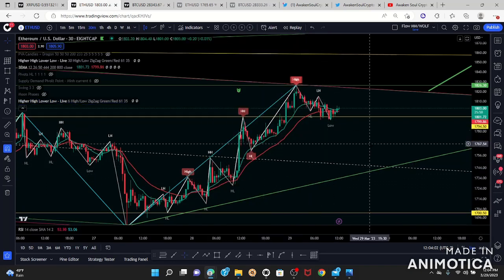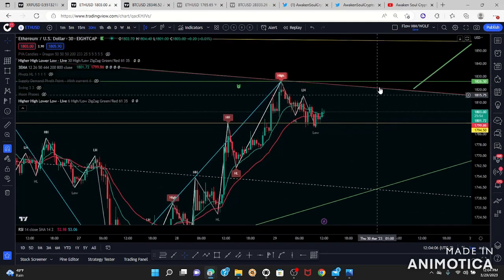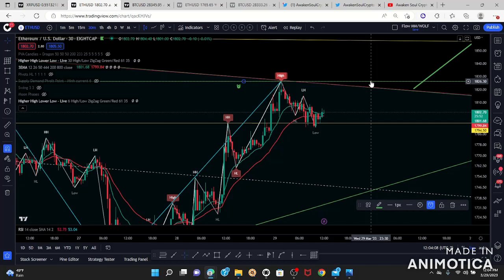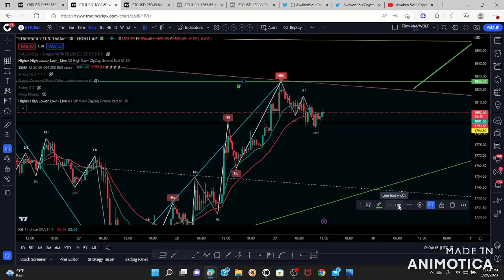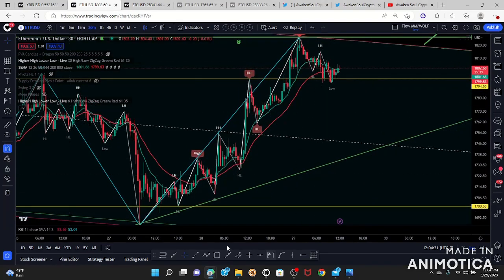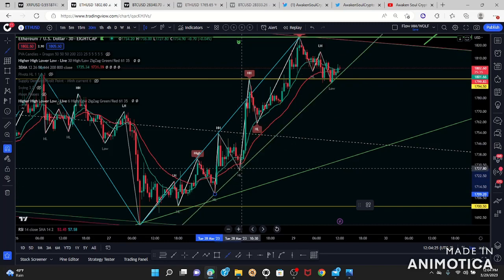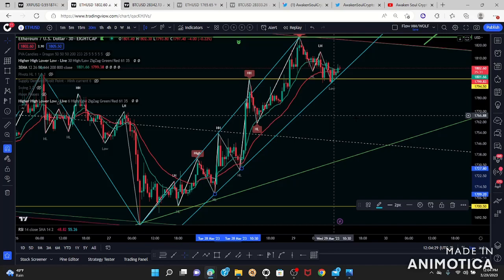I want to see some highs and lows, but not so many. Okay, so I have my range here. This would be my high. This will confirm the big flag that we saw in the 4 hours, and play that flagpole. But till this high is broken, if this high is not broken, I'm not playing it. So then we have 1 touch, 2 touches, and this is in my 30 minutes. So let's do it blue.